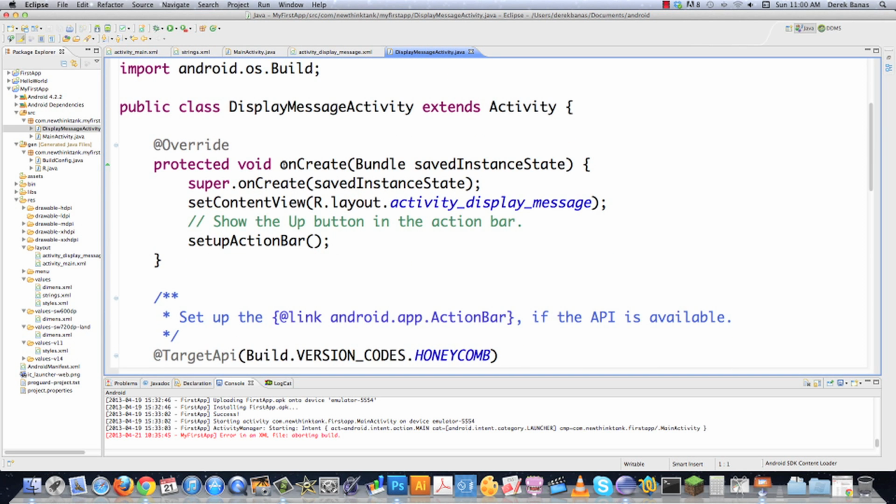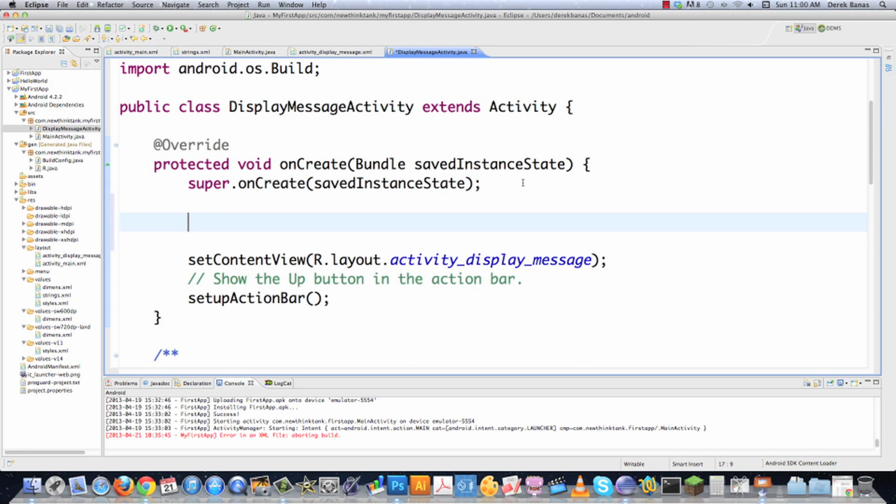Okay, so now with onCreate, this guy's going to be called whenever our new activity is created. So what are we going to need to do? Well, we want to actually get the message that was entered into the app. So we're going to have to create a new intent like this. And we're going to store inside of it the information that was passed over into this, which was actually the intention to call display message activity. And of course, come in here and get this library.